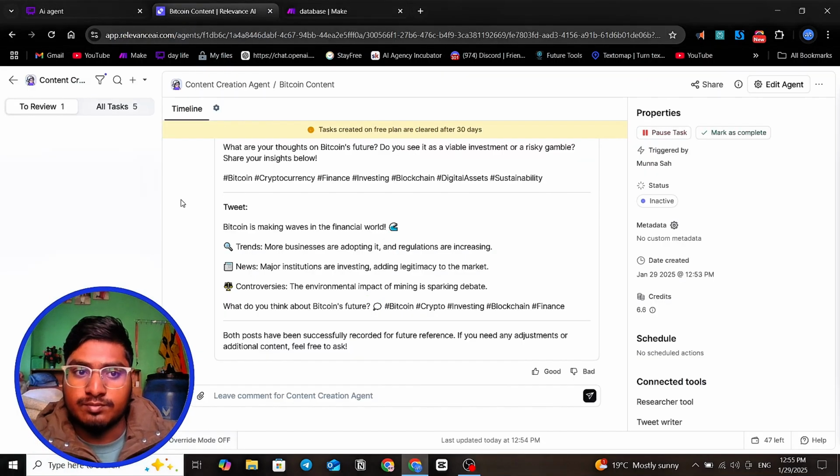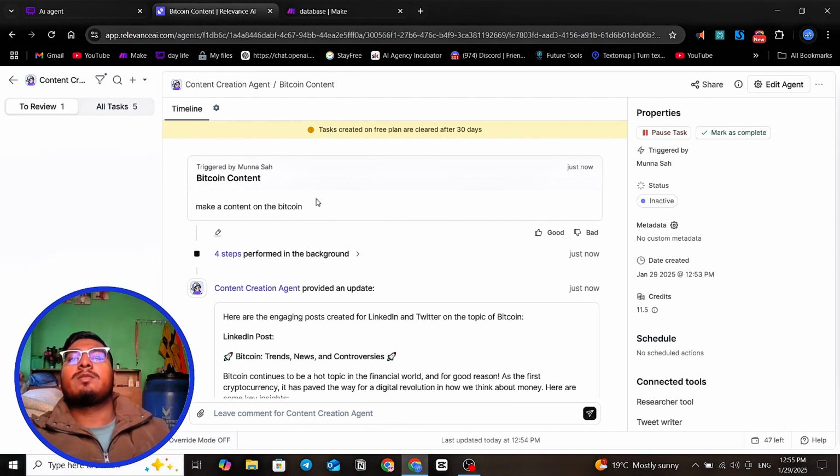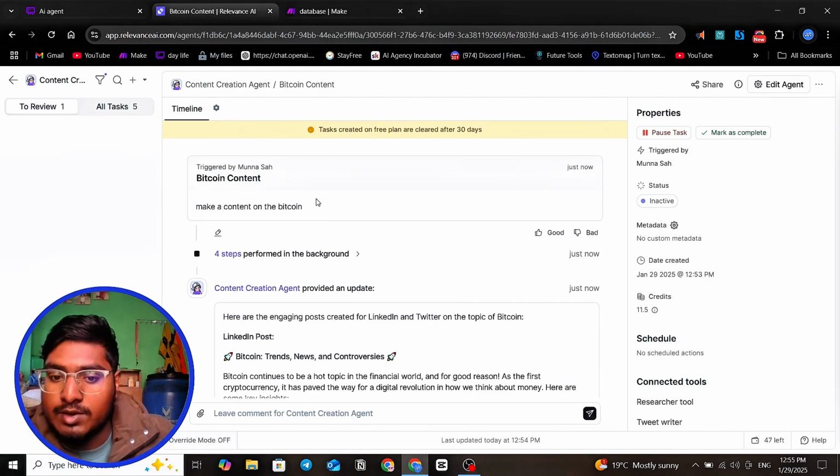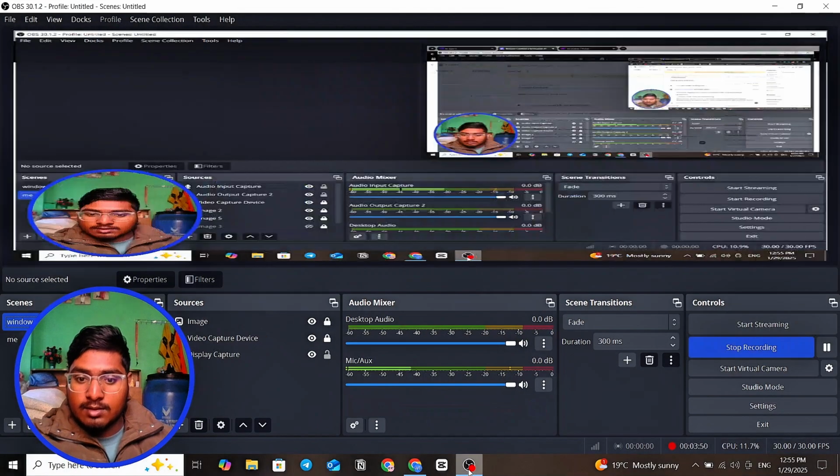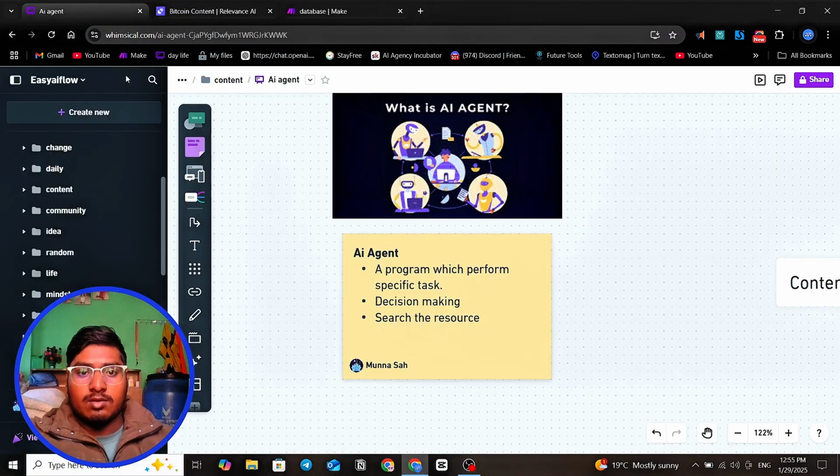This is pretty simple. Now, before building this whole AI agent, first we have to know what an AI agent is. We should define the AI agent properly. There are a lot of definitions running on the internet, but we should have a rudimentary understanding of what an AI agent is and what we are building.